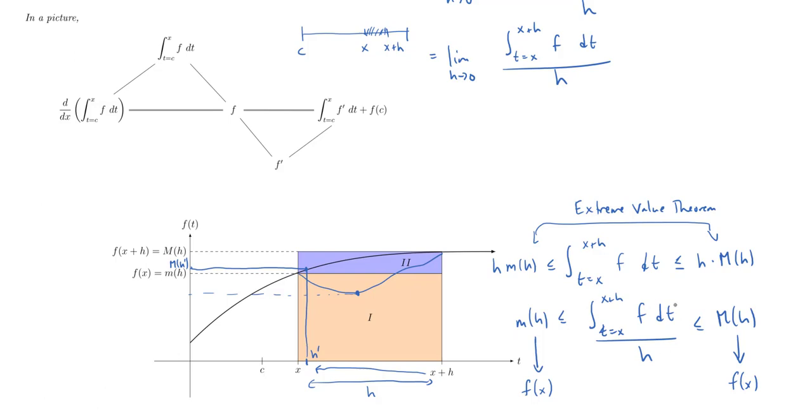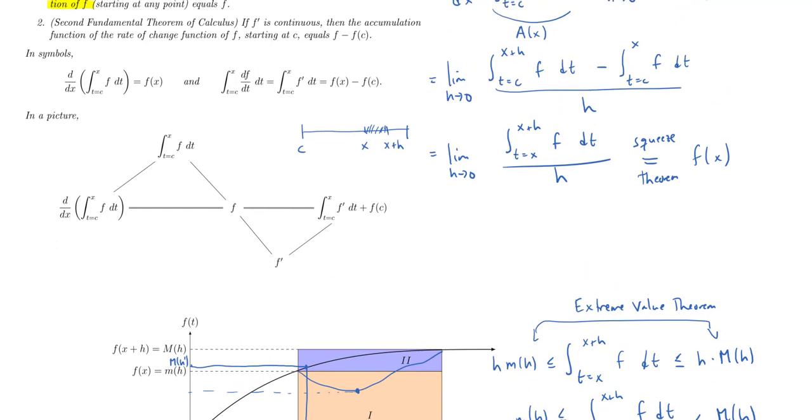So we have this fraction, and it's bounded above and below by two functions which are converging to the same point, f of x. And we have a theorem for that. It's called the squeeze theorem. By the squeeze theorem, whenever you have some function which is bounded above and below by two functions which are converging to the same value, then the function in the middle must also converge to that value. So this actually has to converge to f of x.